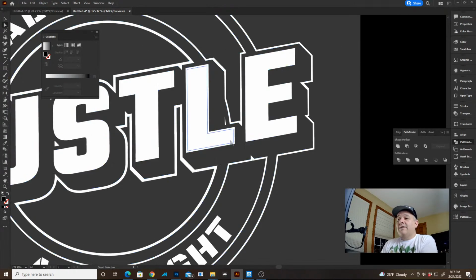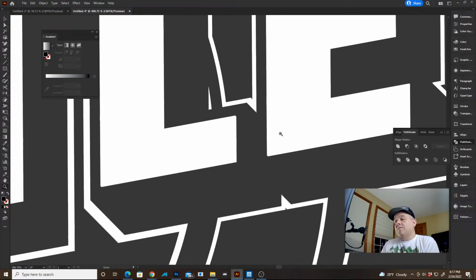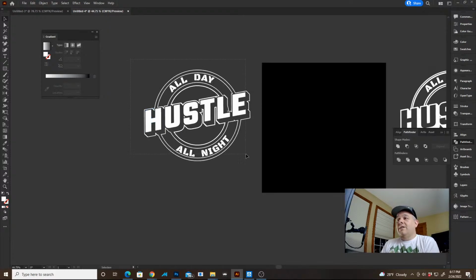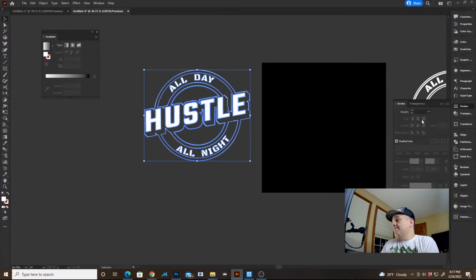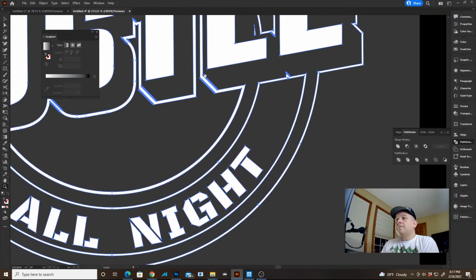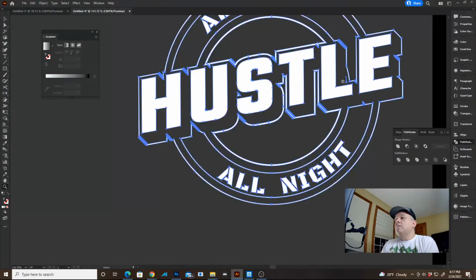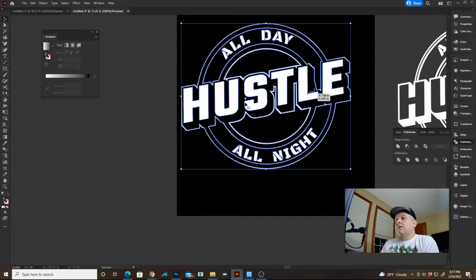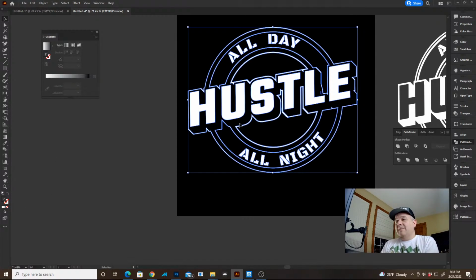We can get rid of any of the black on there. We could merge anything in the white too. And again, I can usually tell if I have the clear, non-colored strokes here because my palette will show me a question mark when I have everything selected.